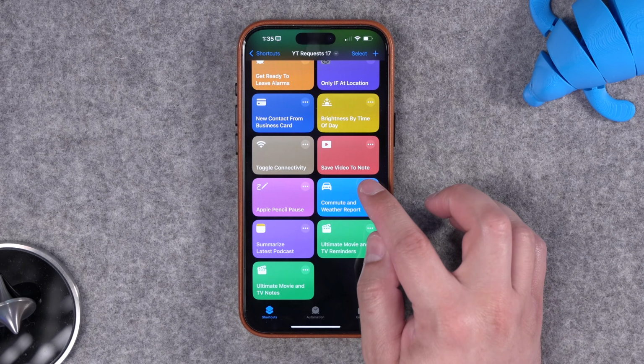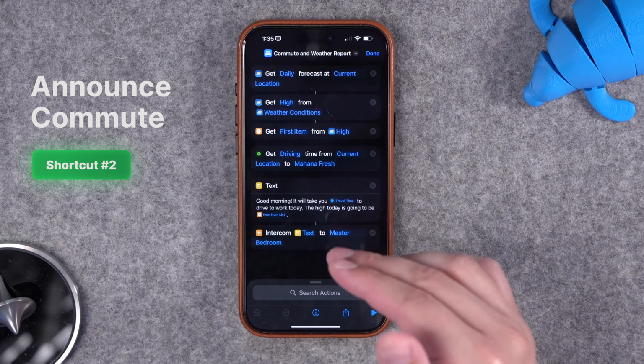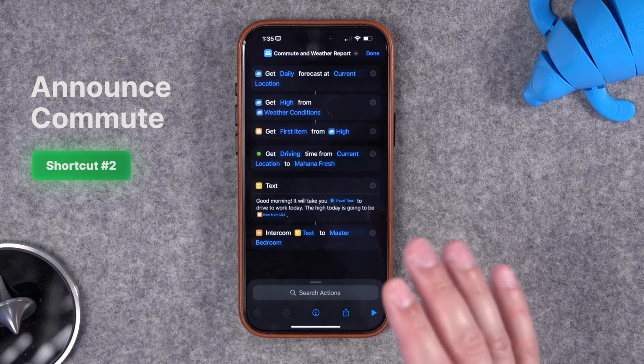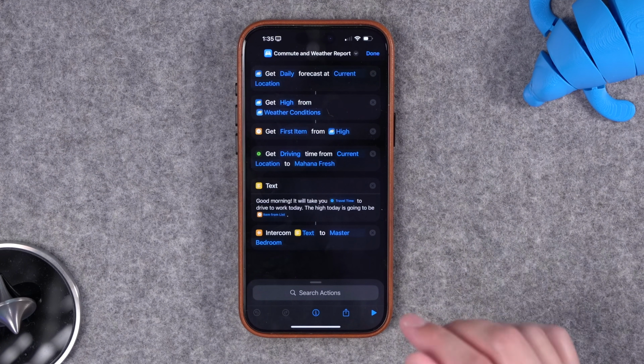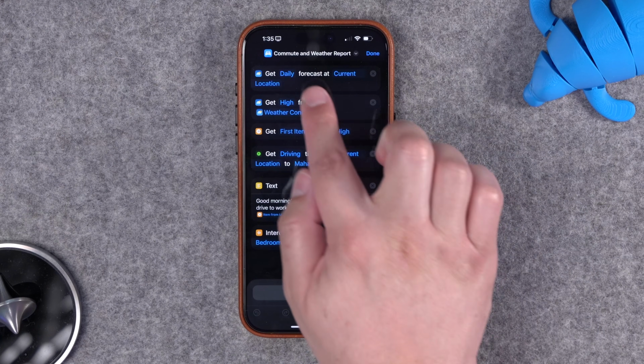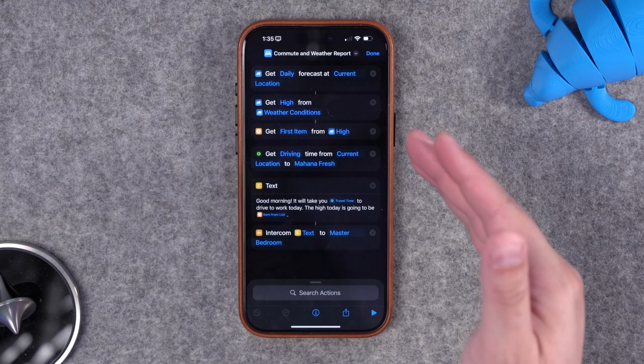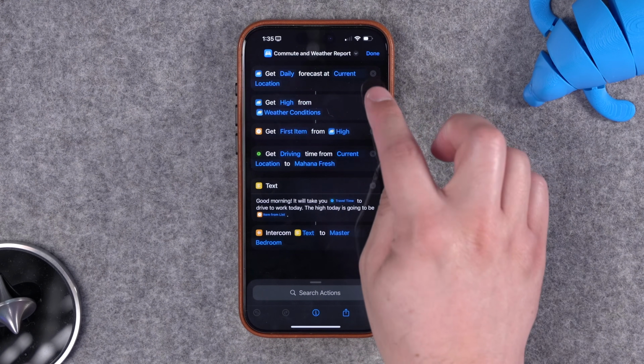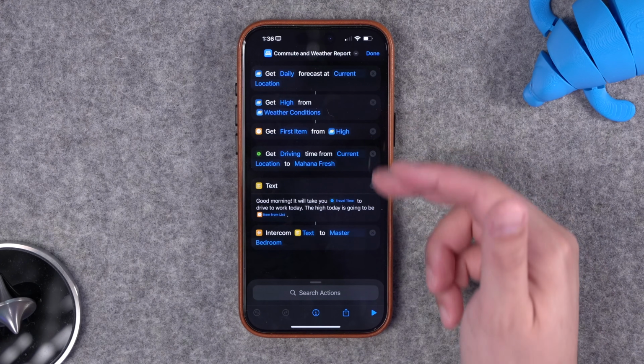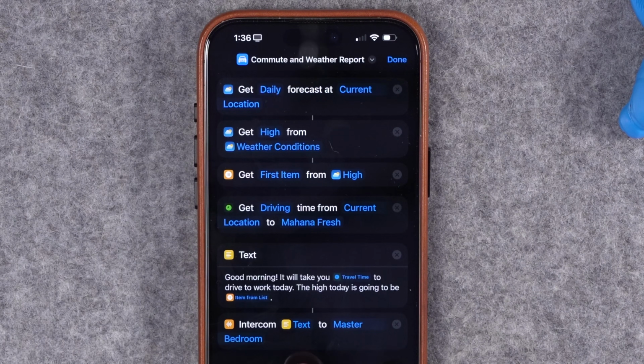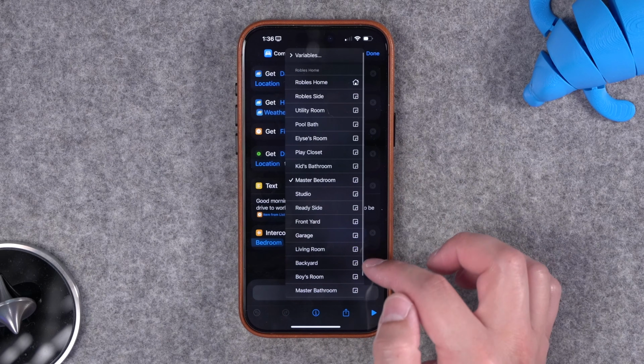Next, someone asked if they could actually have the commute and travel time to work said from their HomePod when they're leaving. Now, you should be able to run this shortcut by shouting this command to your HomePod. You can just say, "Hey Dingus," and the title. But if that doesn't work, I've set up this shortcut where it will actually send the message as an intercom, and then you can choose whatever HomePod you want to send it to here.